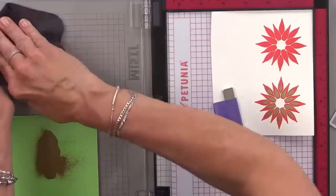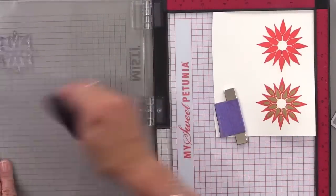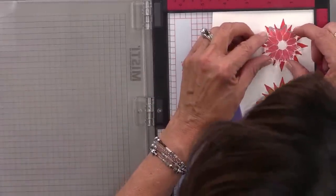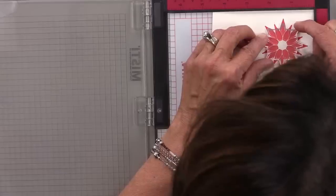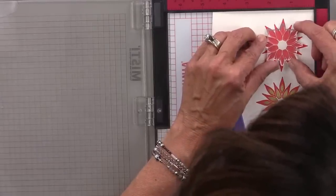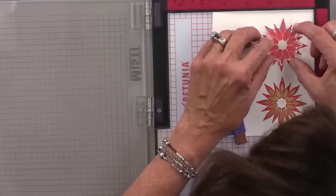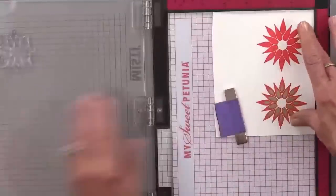And then I will clean this again. Oh, I should move this. That will be my next disaster. And we'll do the same thing again, getting my roots in the way. There we go. Wish me luck now, because this was a little sticky. So who knows what'll happen. But if it's too sticky, we'll just go with one flower. That was kind of the plan to begin with. All right. It's going to be close enough.